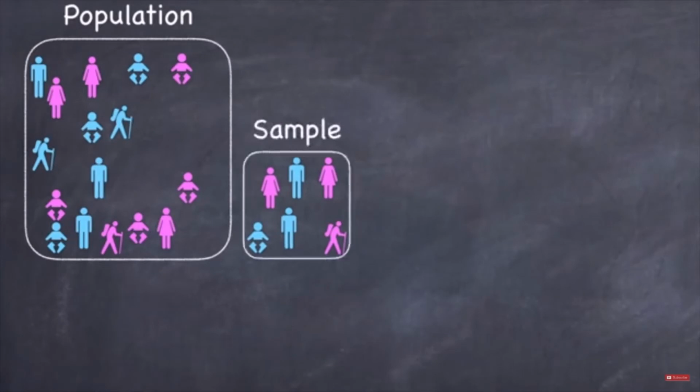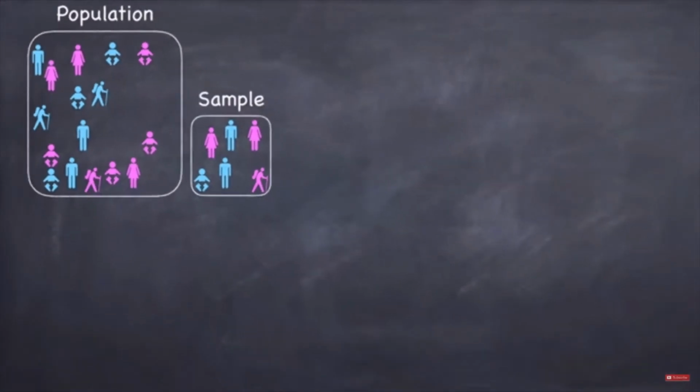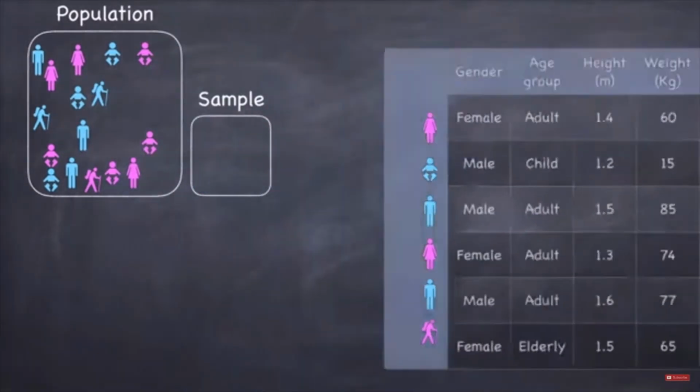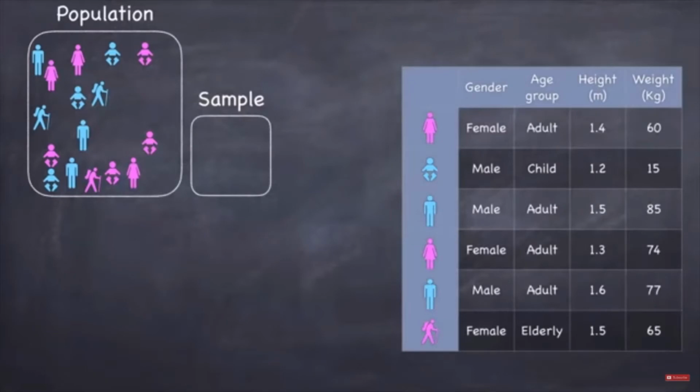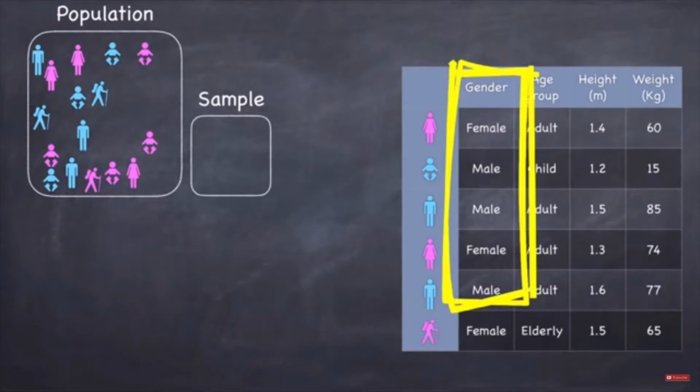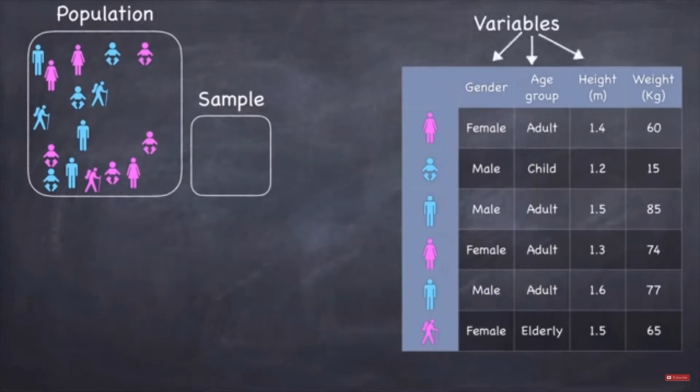So in our example, let's say we want to measure the height of people living in a certain country. We can't measure the height of everyone in that country, so we take a random sample. And let's say we measure the height, and we also measure some other information like weight, gender, some other characteristics of these people. And we arrange this into a spreadsheet. All pretty routine stuff so far.